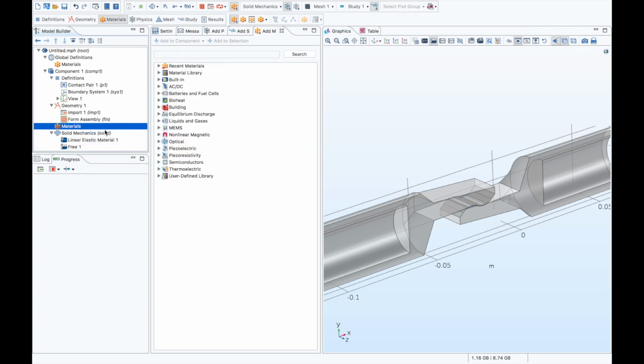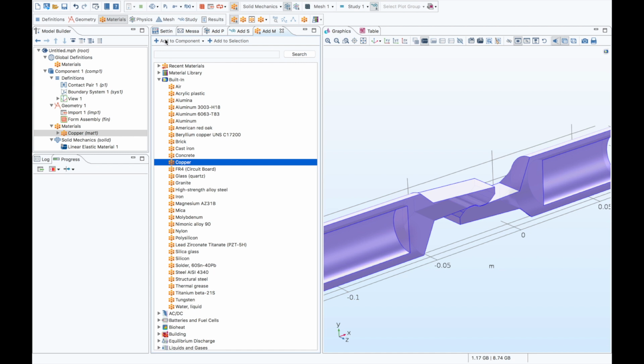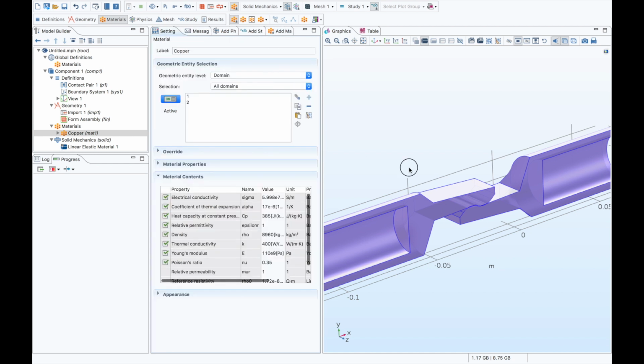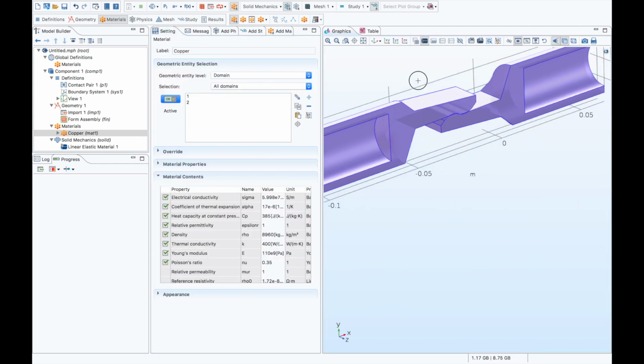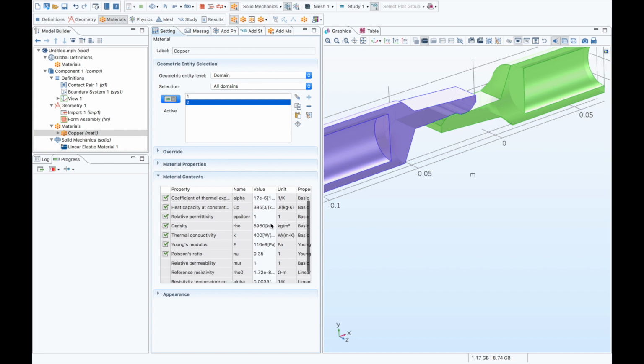For the materials, we will add the material from the built-in library. So if we go into the built-in section, we can select copper. Okay, by default this material is assigned to all of our domains. We have 2 domains, we have 2 parts in the assembly, and here you can see the green tick marks where all of the required material properties are available and set up.